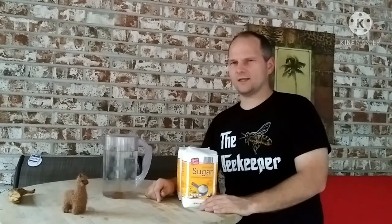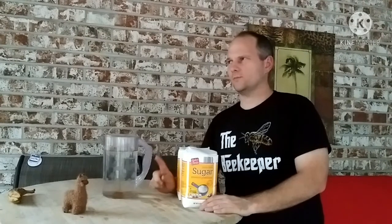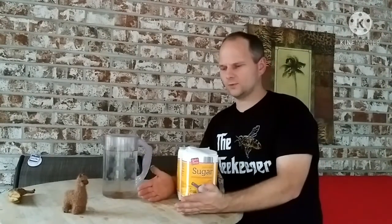Coming up next week, if I have a chance, I really want to build swarm traps. My swarm traps are basically a smaller version of my top bar hive. With my swarm trap measurements, you should be able to build a full-size top bar hive with my dimensions. I'll talk more about what the dimensions of the top bars mean as I build it. I also want to get the cost and pricing, to give an example of what it costs to build one.